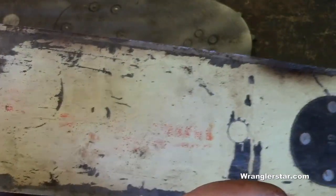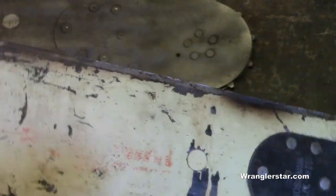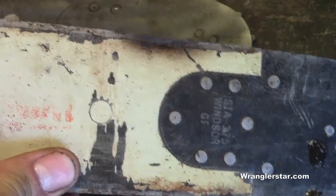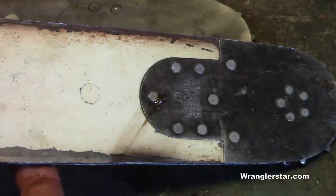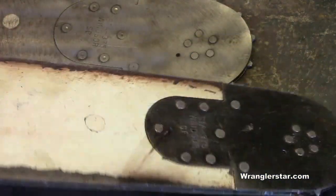So I get comments all the time when I'm running a bar, like a steel bar, that the name is upside down on it. People say, "Oh, you moron, you put your bar on the wrong way." No, it's not. That's not the reason. The reason is so you can wear both sides. One side wears more than the other when it's up. And so by flipping that, you get 50% more run time on your bar, where you're wearing both sides evenly. So each time you sharpen, you should flip it.